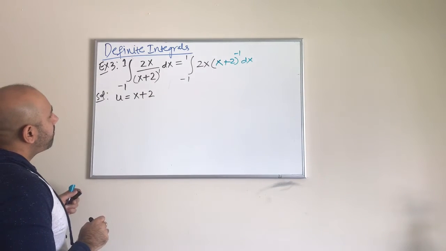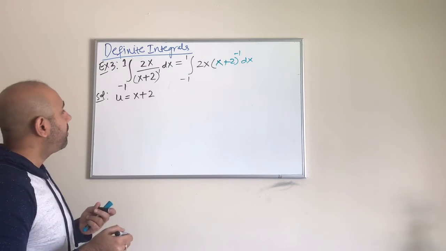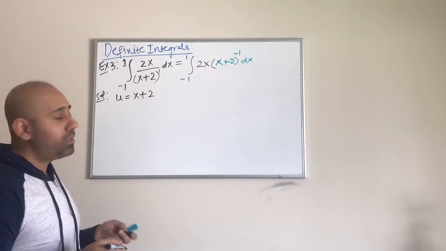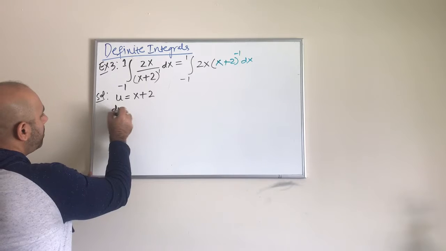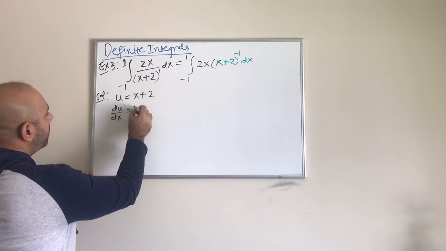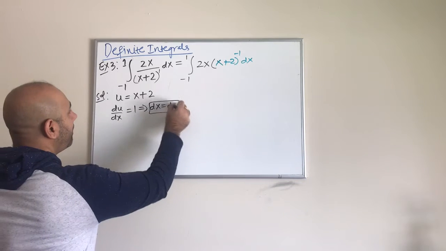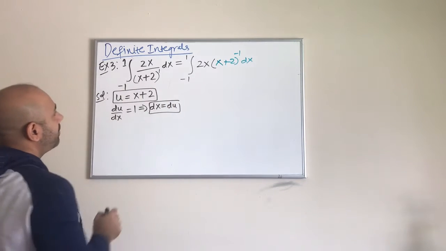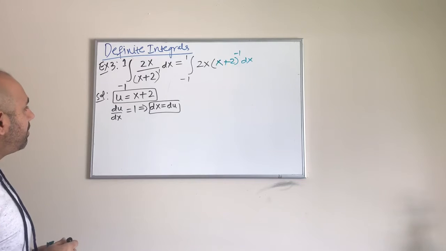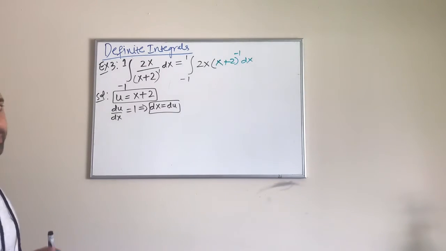And then the second step for the substitution method is to evaluate the derivative. Let us do du over dx. In this case, it is just simply 1, which implies that dx just equals du, which actually is a good thing. That makes life easier for us. So we just box those two things that we need for step number 3 to work.